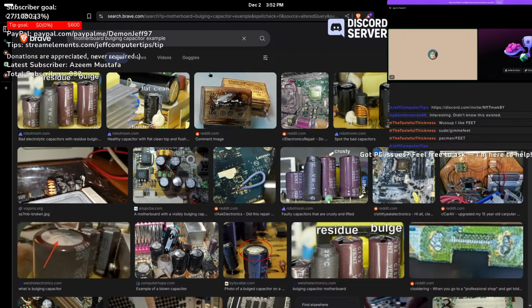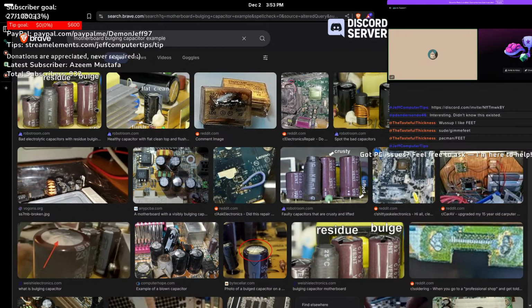Yes, and I understand that part, but if you have one of your capacitors bulging, then it's gonna disrupt the power. That's why I'm mentioning, check your capacitors and see if none of them are bulging or have any residue.